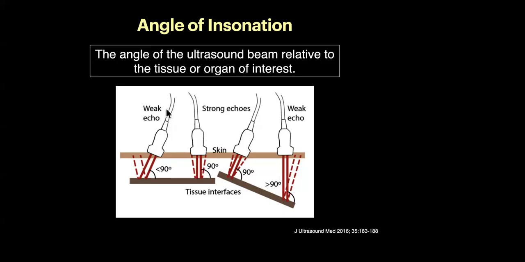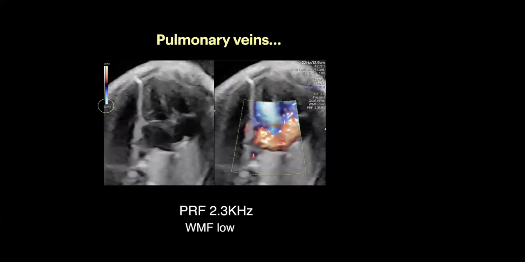demonstration of that, showing that if you are less than 90 degrees and even greater than 90 degrees, you'll notice that you will actually have these weak echoes that reflect back. So this is what causes your artifacts, causes you to really not get that true integrity of a specific structure that you're looking at. However, if you are directly perpendicular, here you're going to have those strong interfaces bouncing back to your probe, and this is where you're able to see structures beautifully. So again, ask yourself, what is it you're trying to evaluate?